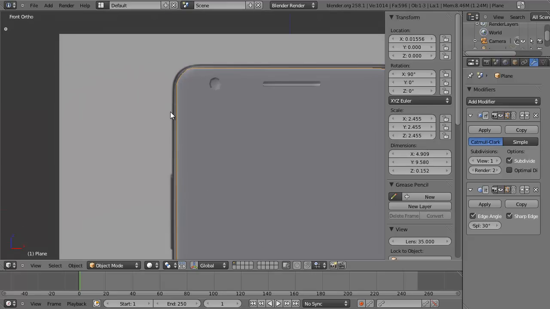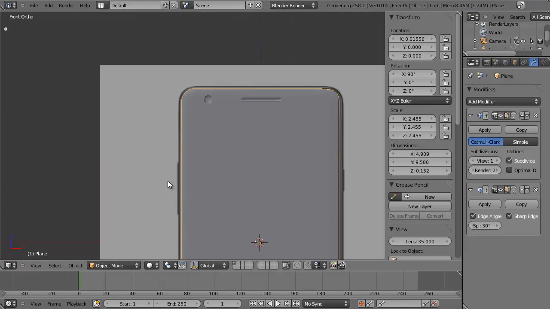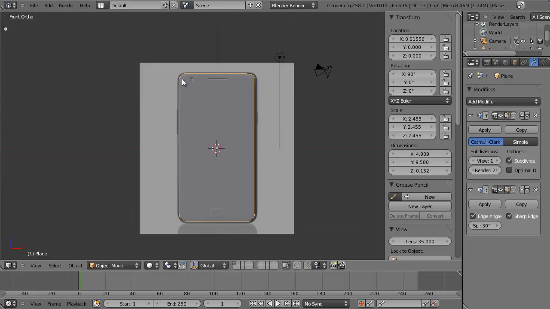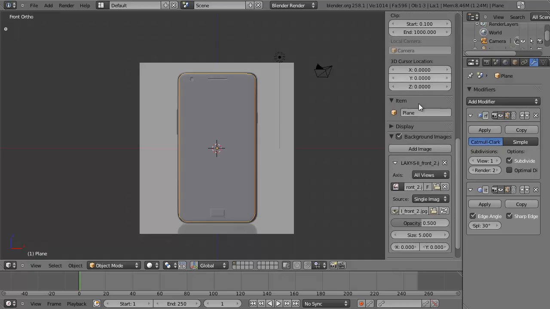So in the background there, you can see there is the shell. In order to figure out the width of the holder or the shell, I don't know if that's the correct word, you need to get a correct reference image so that you can actually see the width of it. So what I'm going to do is down here underneath background images, I'm actually going to load in a second background image, but I'm only going to make it affect the side view.